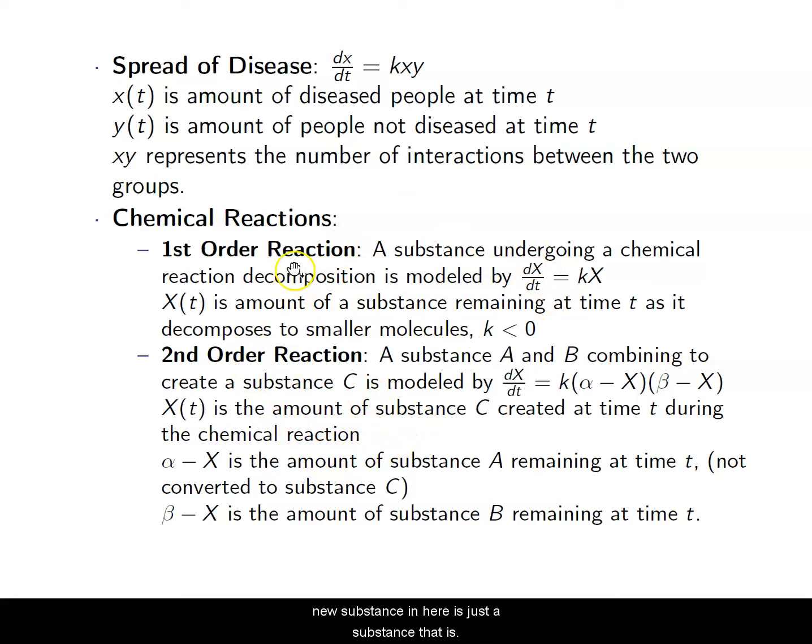And here is just a substance that is, for lack of a better term, unstable and decomposing into other substances or losing electrons or what have you, right? So the first order is more like the radioactive decay, whereas here this is us combining two substances together, where the rate of change of creation of that new substance is a constant multiple that's proportional to the amount left over of one substance and the amount left over of the other substance that's being used for that combination. I don't want to say mixture because it's not always a mixture, right? Sometimes you have two dry solids together and you have to heat them, things like that.